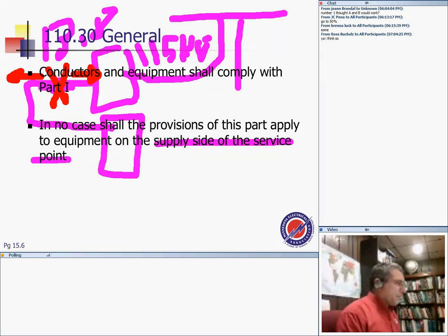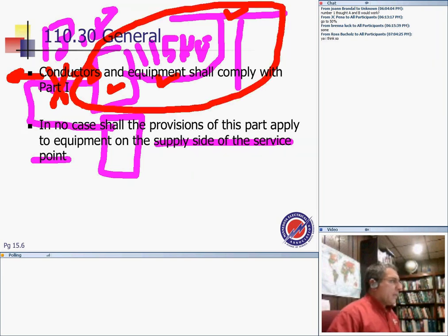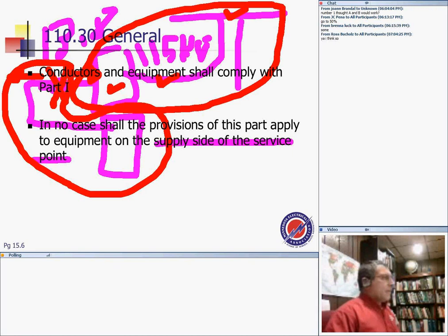Supply side of the service point. So the transformer and the 13.8 and the power lines here, that doesn't apply to it, because it's ahead of the service point. So this section here is the utility part, and this section is the customer part. If that makes sense.